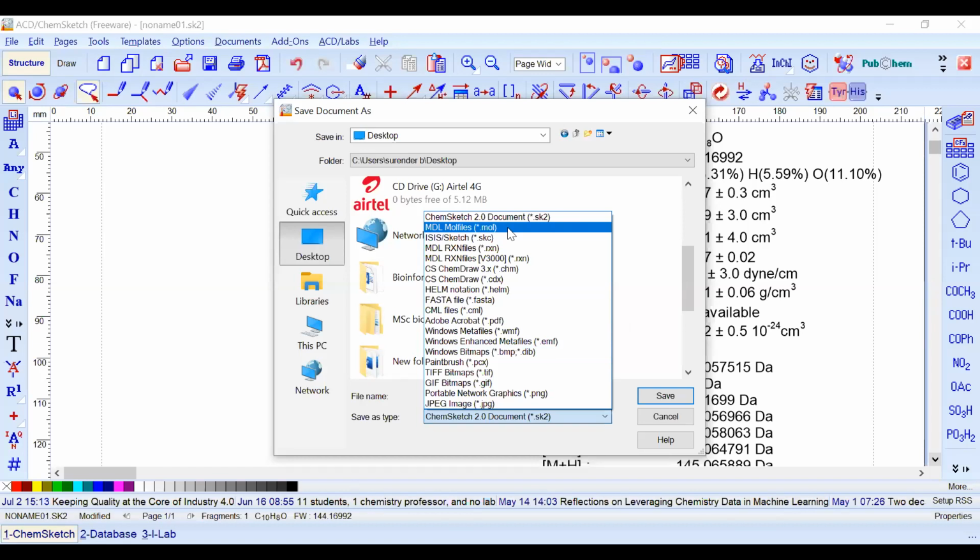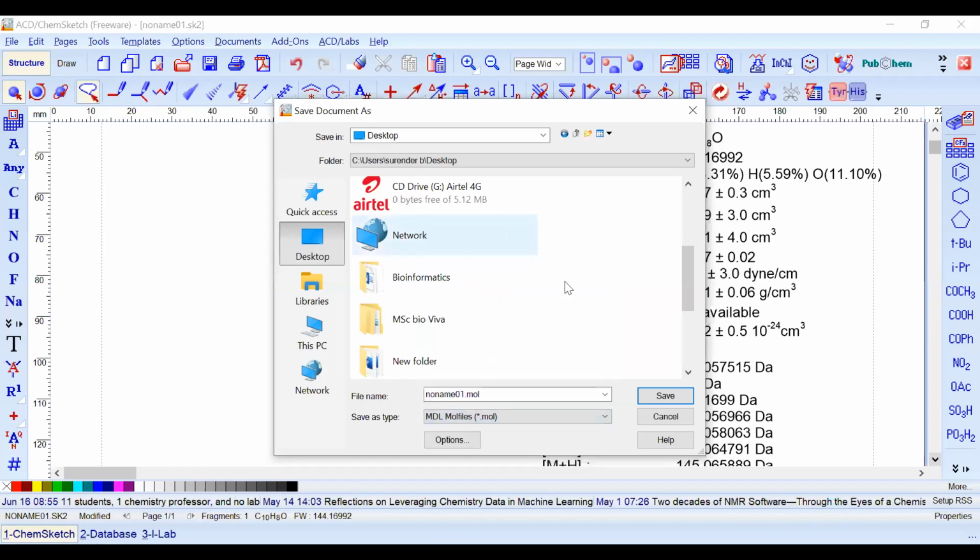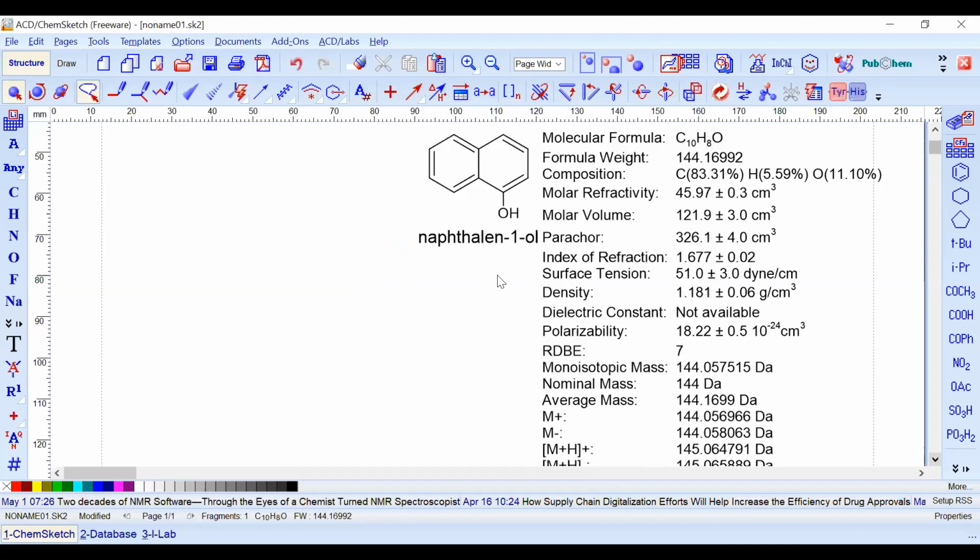Just click on the mol file format and give the word save. It will get saved in your documents. I'm not saving it now, but this is the step we generally follow to save the molecule.